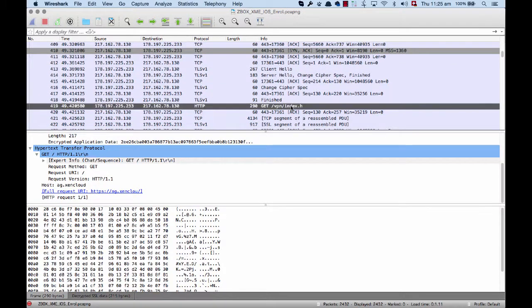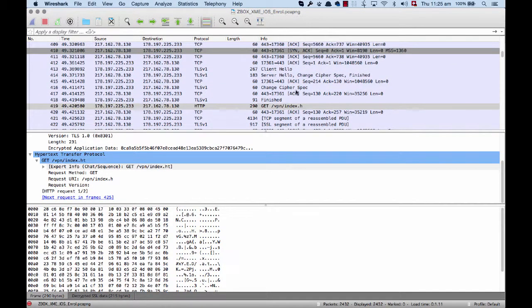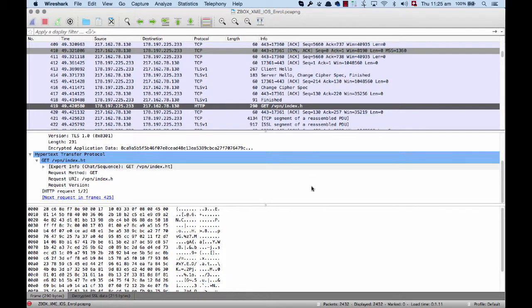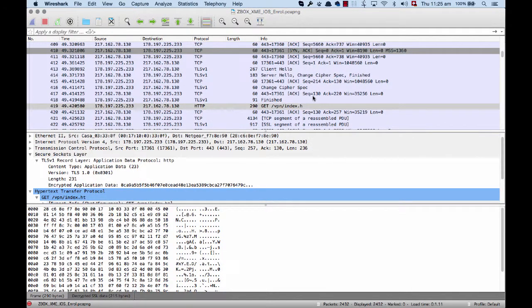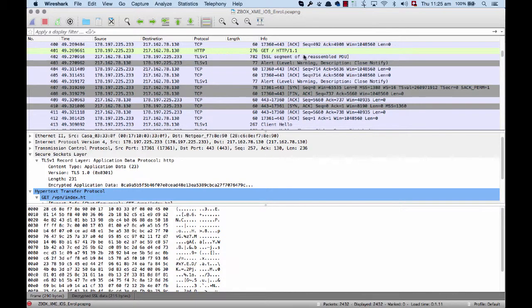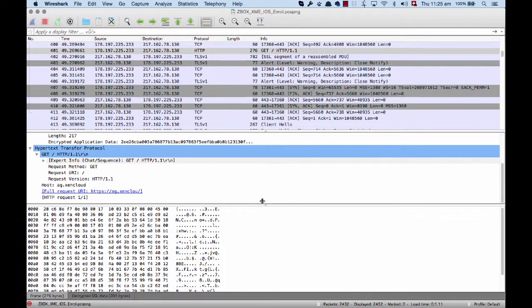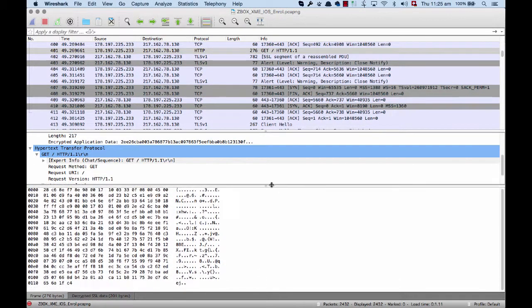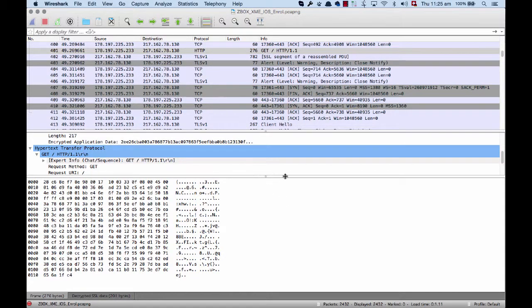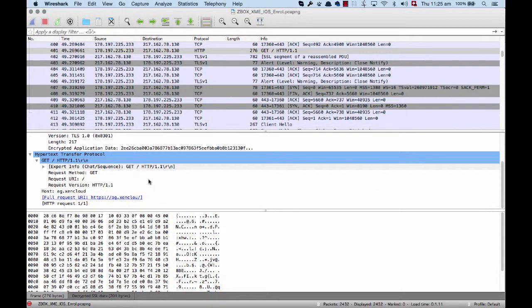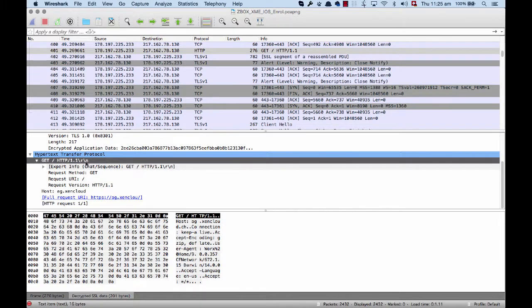And the next one, we are looking for a page called index.h. Let me just go back again on the GET HTTP. The decode looks a little bit strange. I have that different in some of those. Let's see, here is the GET. Here it is. That should be actually decoded in the text field as well.